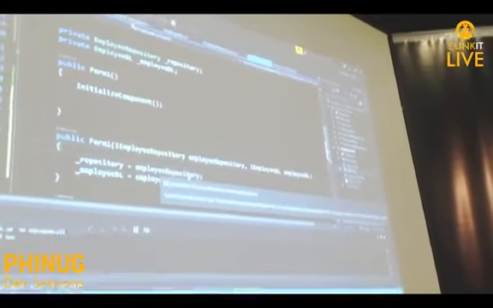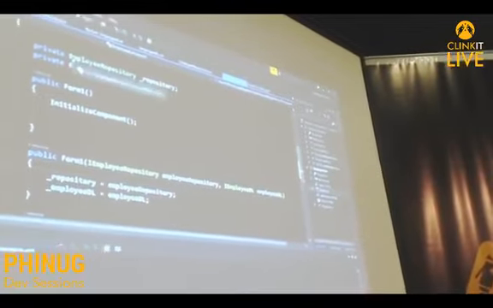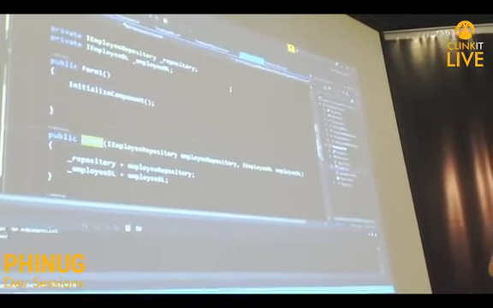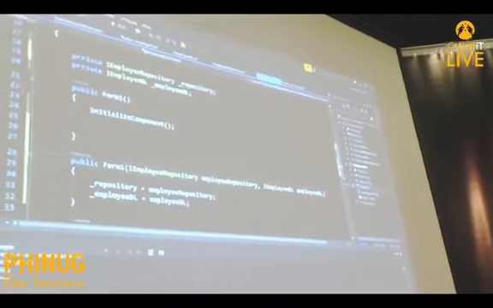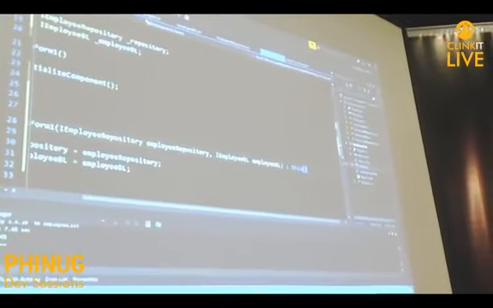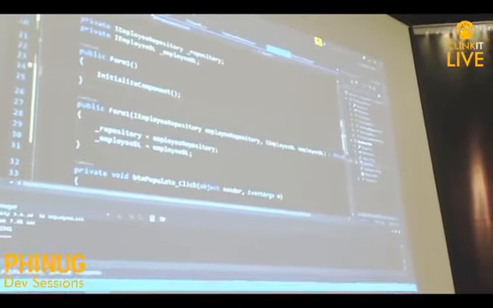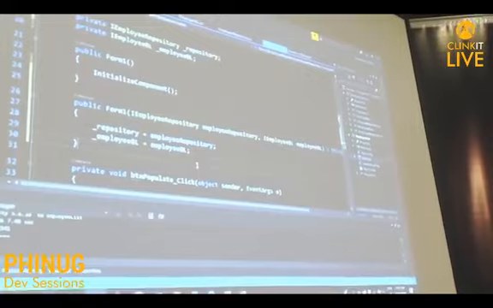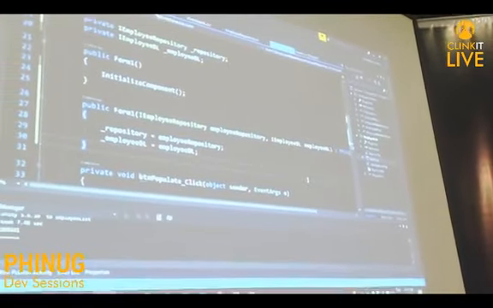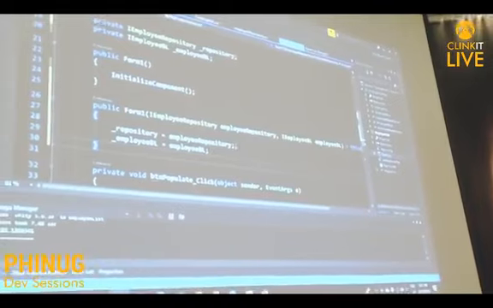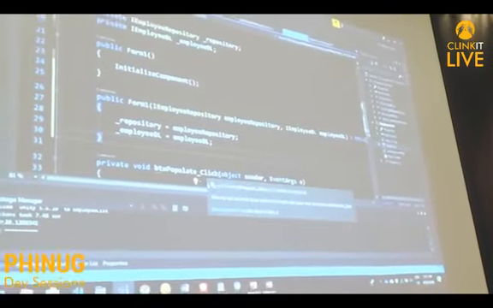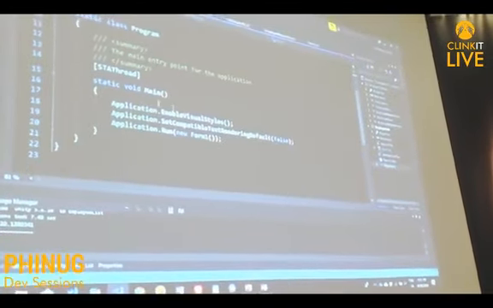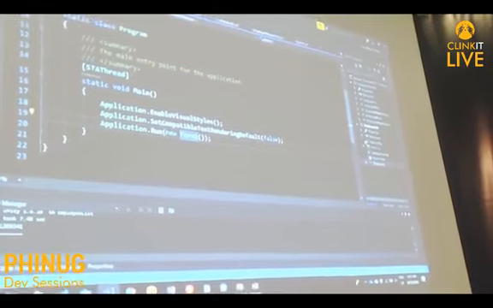Cannot implicitly convert, because this should be the variables we have above, right? Make sure that this constructor still calls the other constructor, the initialize component, and make sure that this is available. Visual Studio will complain, and now that we have those as parameters, we'll go back to our program, because that's where our new Form 1 is.